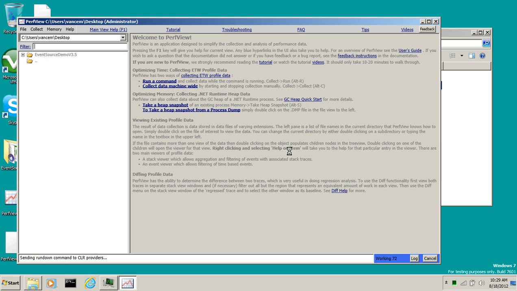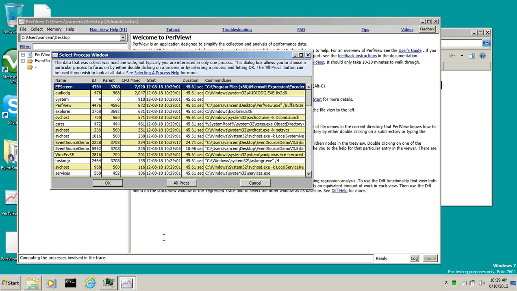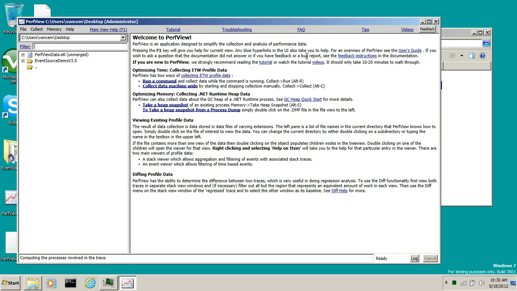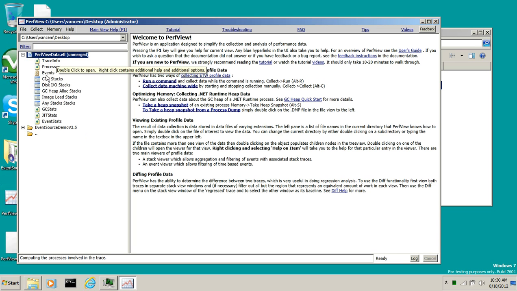And so we actually ran the application twice, and so we'll actually see that. It's preparing, it is now stopped, and remember, it also has all the kernel and ETW events in there too, and so it takes it a little while. And by default, PerfView assumes that you want to do a CPU investigation. We don't want to do a CPU investigation. What we want to do is we want to open up that data and go to this events view.